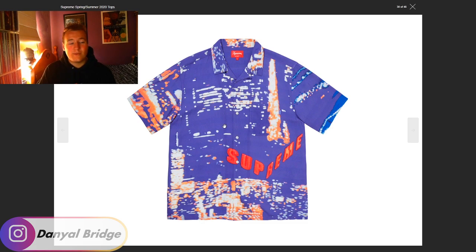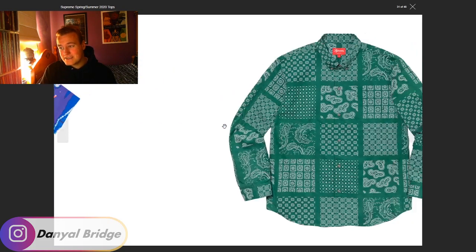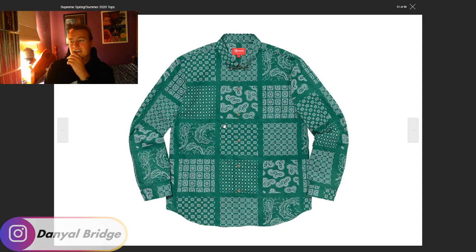Yeah, they massacred one of the graphics that I loved so much on the jackets. Look how they massacred it. Nah. Miss. Okay. This is a little bit more tasteful. It's only because I like this design when it was done on the outerwear, on the overcoat. But man, you're lucky this looks good on a button-up shirt. You wear this over the top of a white tee, it'll fit all right. It'll look all right. But this top section is terrible this season. Oh my God. Let's keep moving.